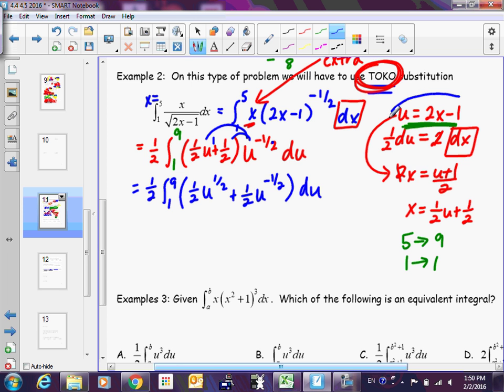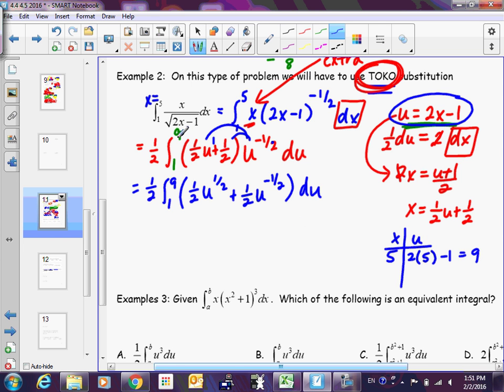Okay, so I'm going to go back to, we said that u is equal to 2x minus 1. So if x is 5, what is u? You can get this. Think of it almost like this. You just plug it in. If x is 5, I want to know what the u is, so I'm going to go 2 times 5 minus 1, and that gives me a 9. So when x is 5, u is 9.